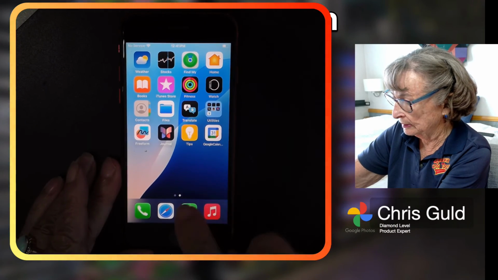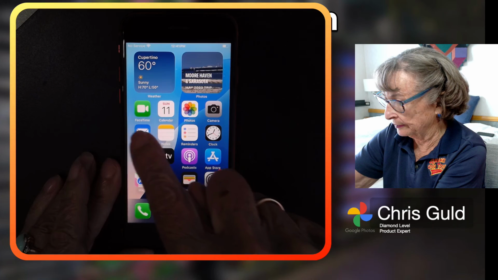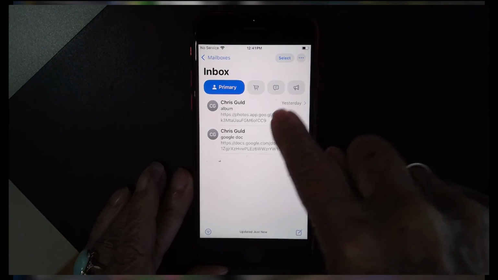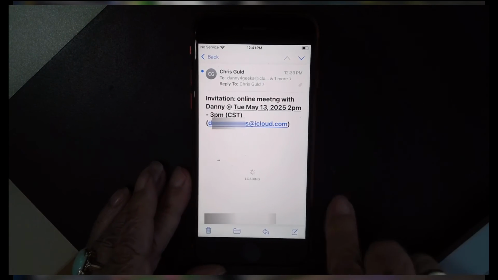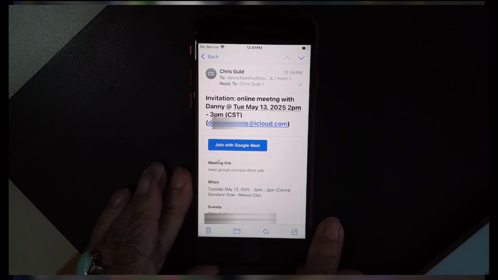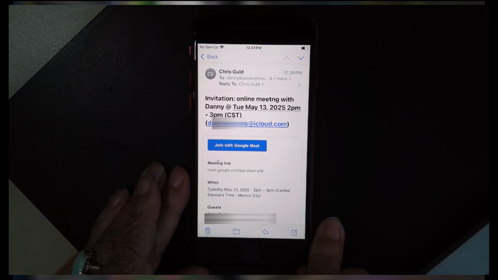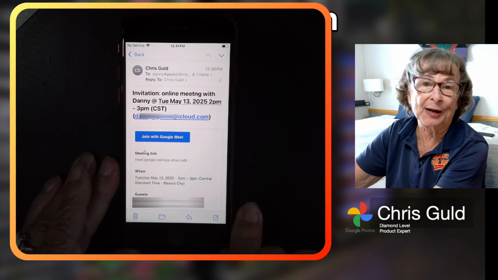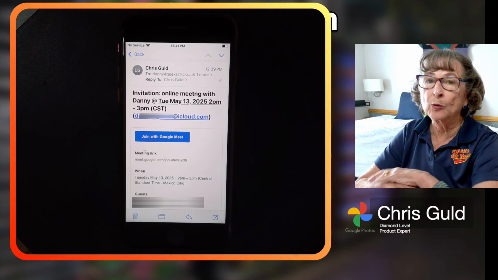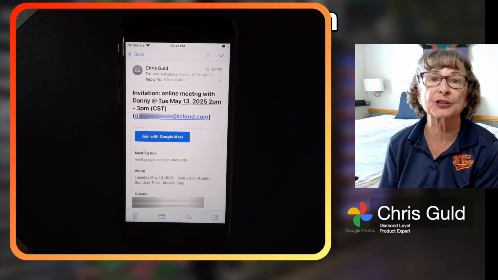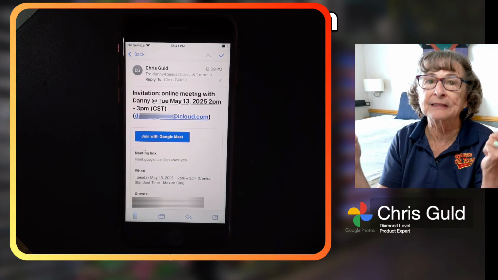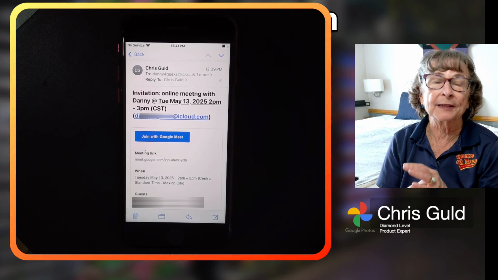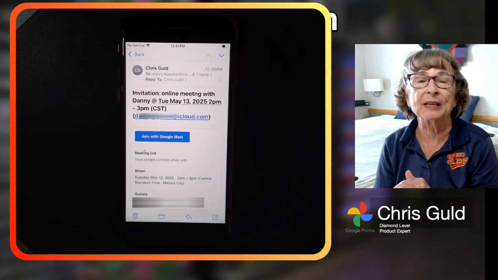As I say, this is his iPhone, and I sent an invitation to his Apple Mail as well. I go to his Apple Mail, and he's getting an invitation that just says Tuesday at 2 p.m. Central Standard Time, which is what it says my time is. So if he's only using the Apple features, he's going to have to calculate in his head what time that will be for him. I think Google Calendar is the way to go.